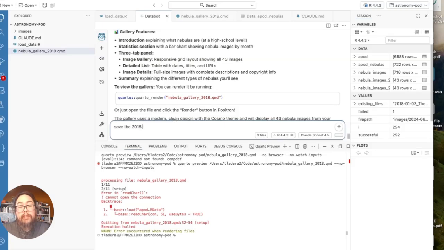Save the 2018 nebula images data into APOD R data, like in the Quarto document.